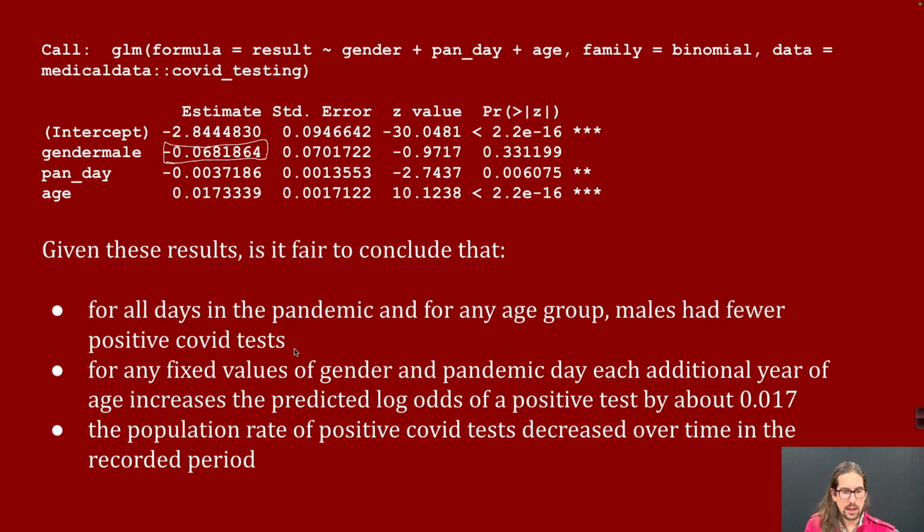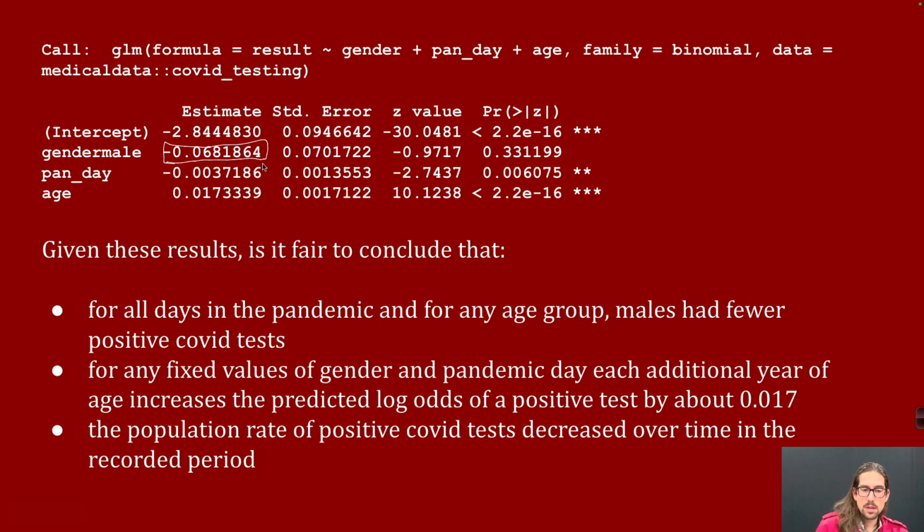Again, here you're extrapolating from what the model thinks to what actually happened in reality. So a better way to answer this question would actually be to look at the rate of positive tests in one period of time versus another period of time. And here this statement is not even really clear. What do you mean decreased over time? Do you mean that there's period A, period B, and the rate was lower in period A than in period B?